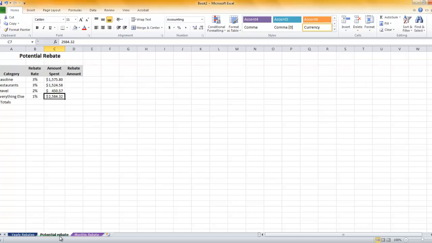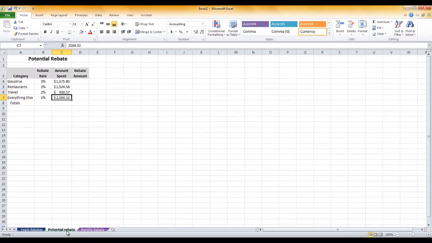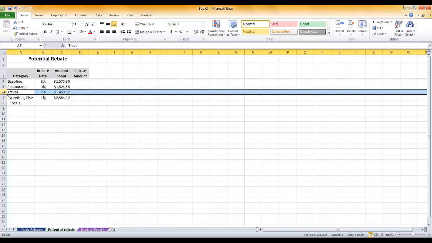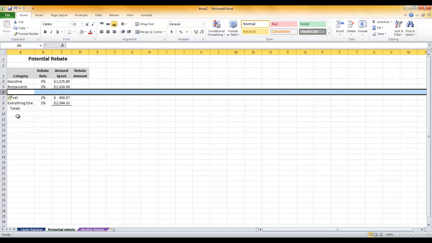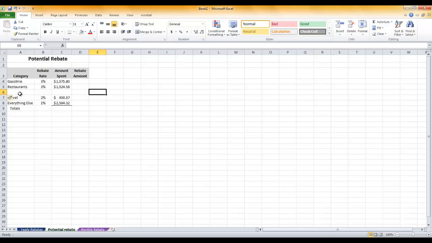Excel offers many ways in which to insert content into an existing worksheet. Using the Insert command, you can select a row and add a new row above it, or you can select a column and add a new column to its left. So if I wanted to add a row between 5 and 6, I would click on the 6 and you'll notice that the entire row is selected. If I right-click, I can click Insert, and a new row is now automatically inserted above.